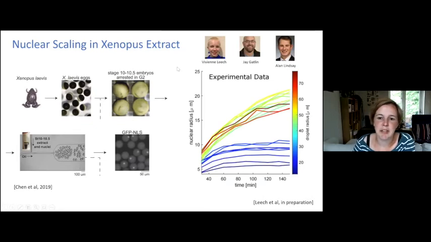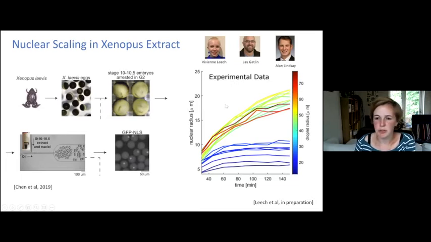And so the experimental data looks like this. So we now have time resolved data. The different lines always represent the nuclear radius, and each line is the average over a number of different droplets of similar size. I will sometimes say droplet size and sometimes cell size, but they should mean roughly the same thing. So you can see, for example, for smaller droplet sizes, the nuclei grow and then reach what looks like a steady state. And then for larger droplet sizes, they are still growing at the end of the experiment.